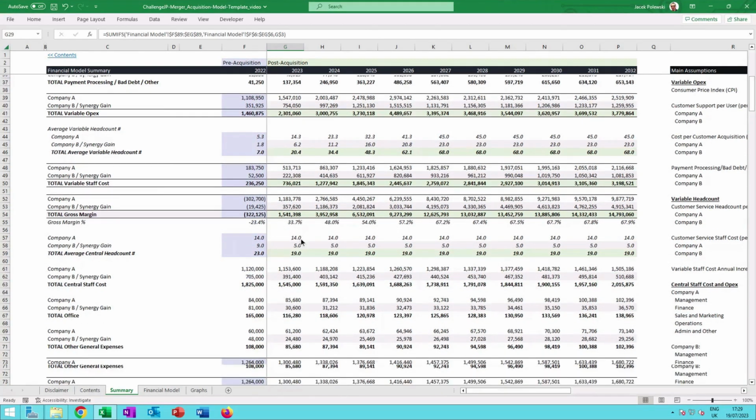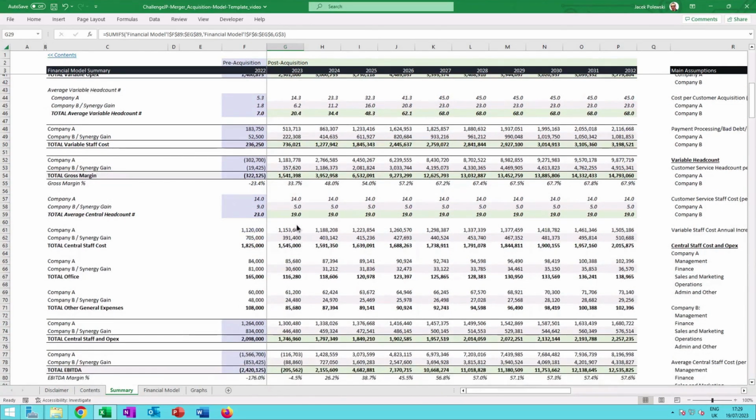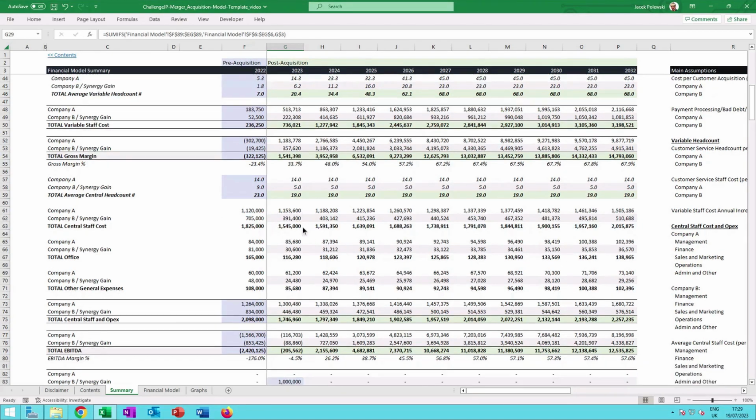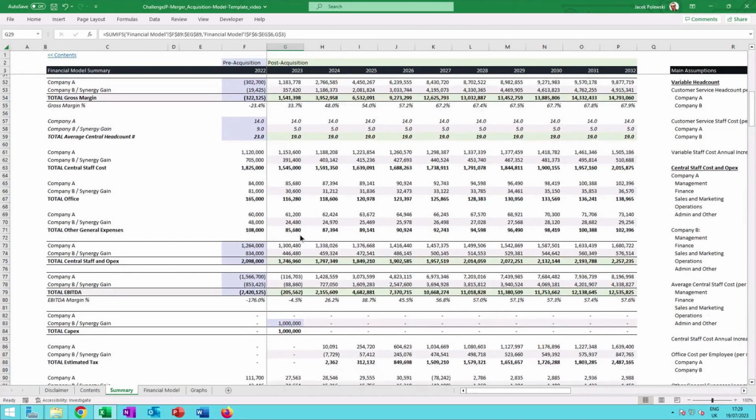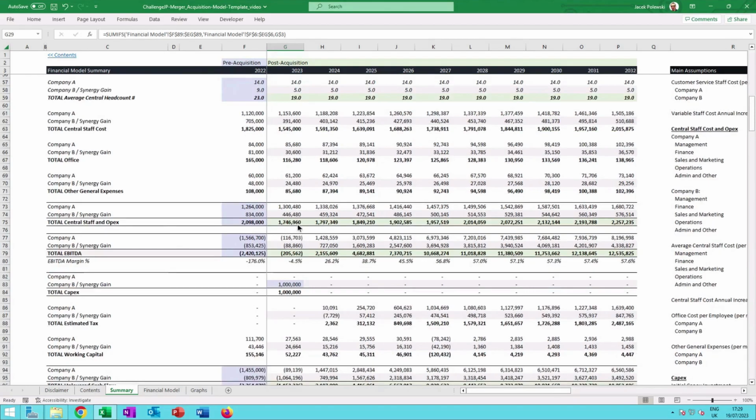And then I will get to a calculation of central headcount. So for example, in here, you will see some synergies or some savings actually in the central headcounts, assuming that you don't need to transfer all of the employees from the previous company to a new one. Okay, so this is where you will see that there will be some savings for your costs. Then the same thing will apply for other expenses such as office, general expenses, and then finally the overall cost here. Then just the calculations of EBITDA.